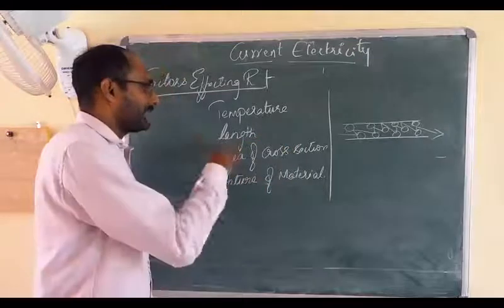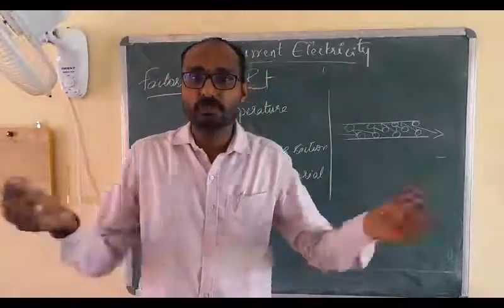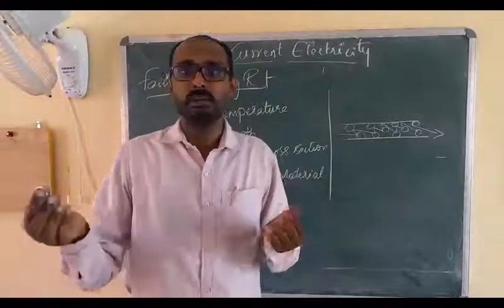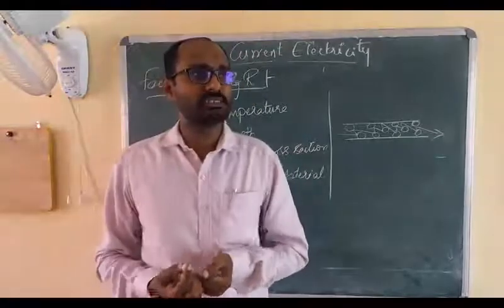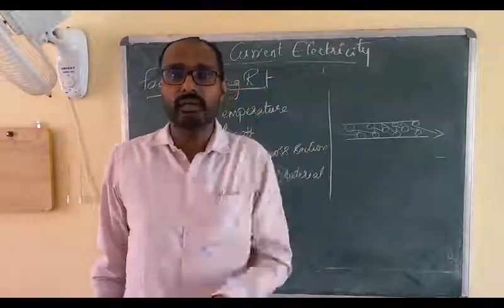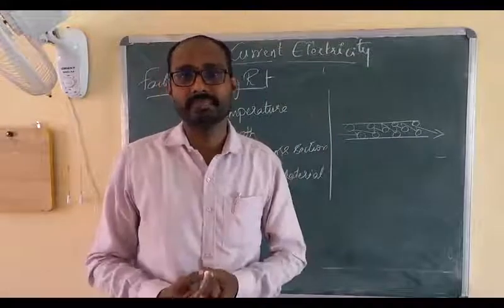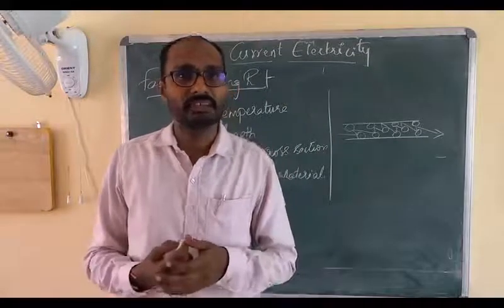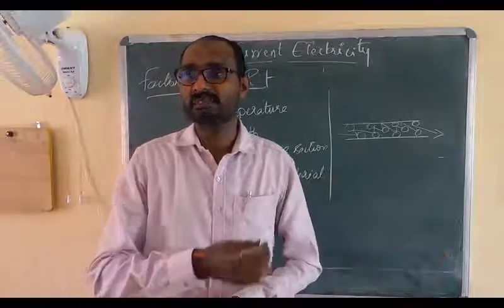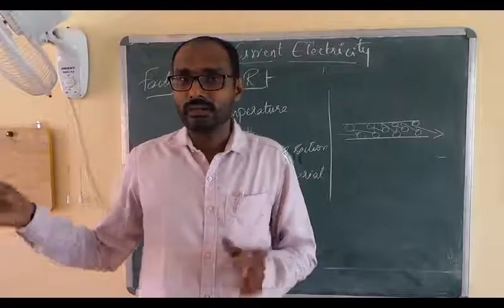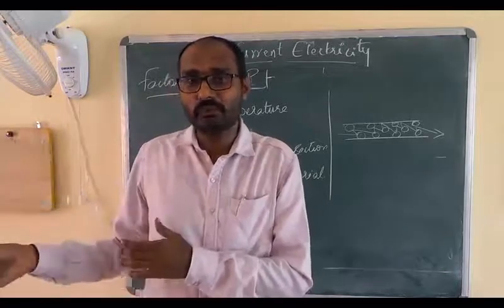Now coming to the second factor, length. Let us take the example of a hose pipe, the pipe which you use to give water to your plants. I have a pipe which is say 1 centimeter in diameter. I have connected it to a tap which can give me 1 liter of water in 1 second. If the length of the hose pipe is say some 20 meters, are you sure that at the other end of the tube you will also get 1 liter of water in 1 second?